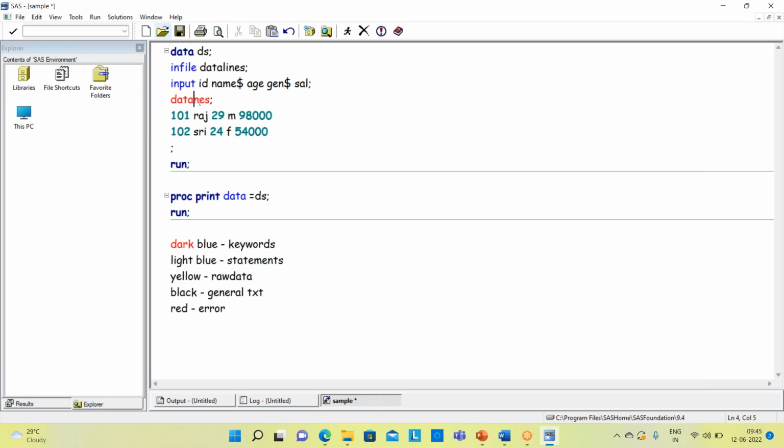Red color is the symbol for error. Before running the program, we can identify a few kinds of errors in our program.